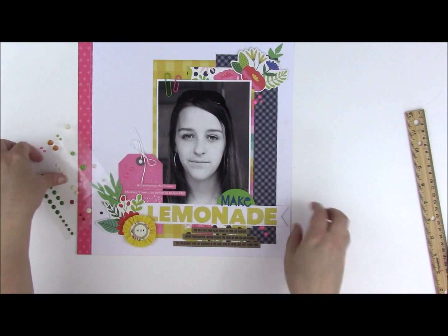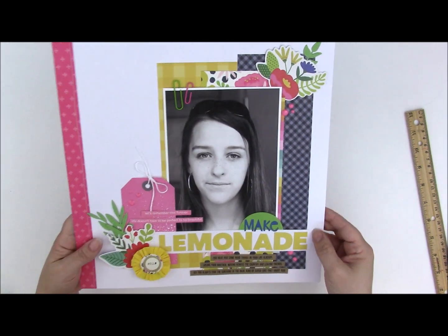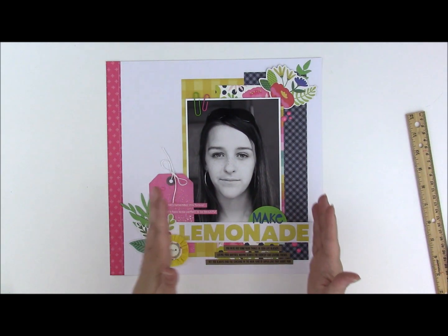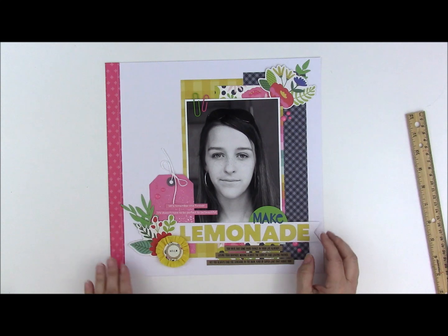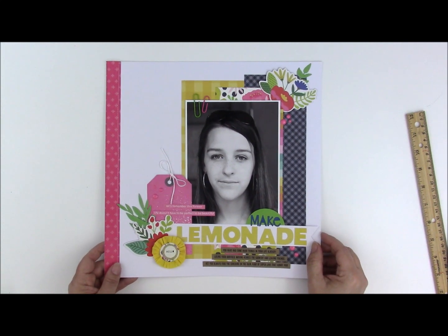So I have this triangle cluster. So again, find a photo that tells the story, work with your white space, and you can see I have a lot going on here. And by adding this pink strip on the left, it just makes the energy of the page a little more exciting.